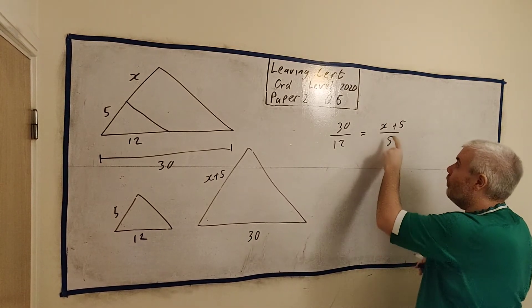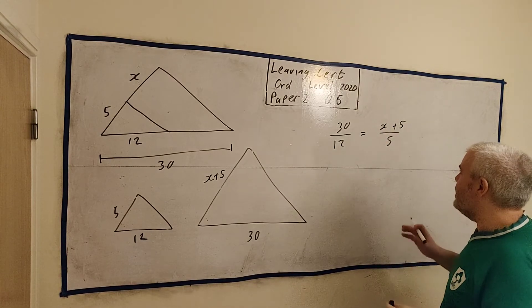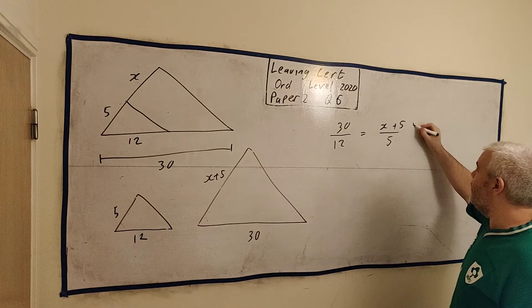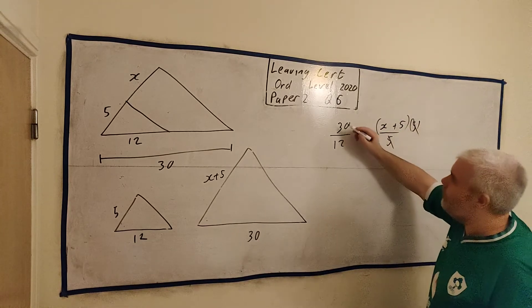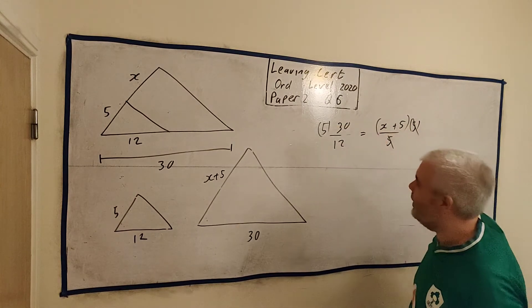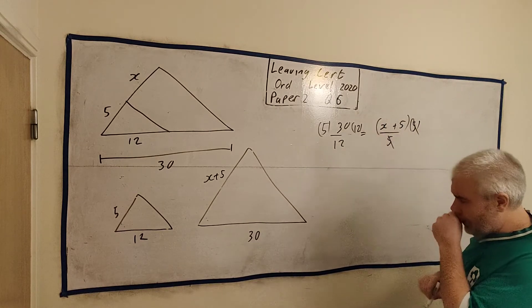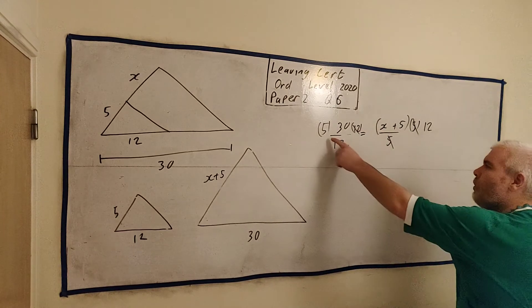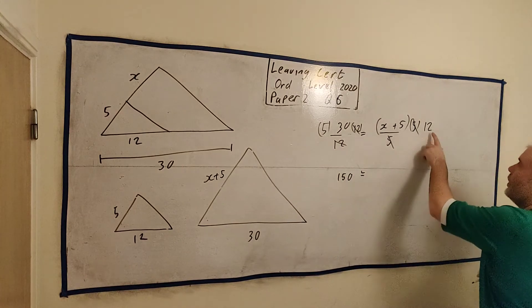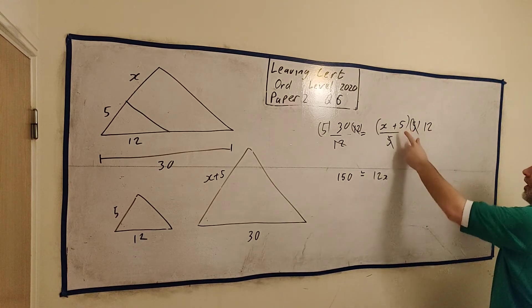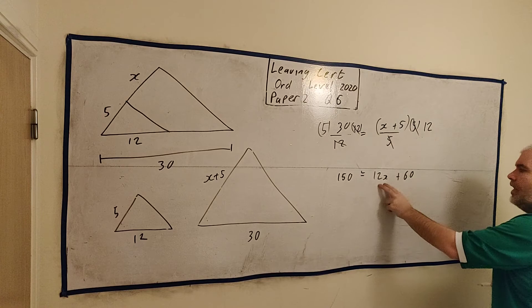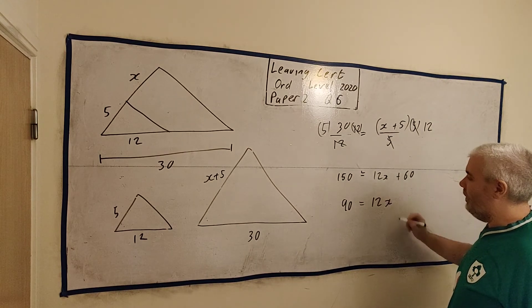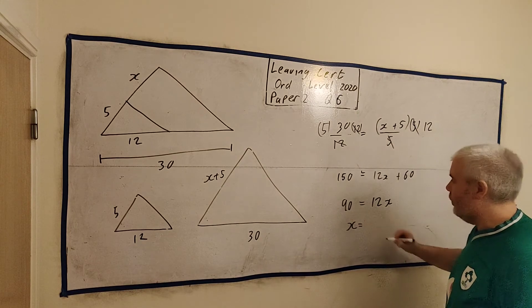Let's start to get rid of these fractions. I hate fractions. Five, let's get rid of it. Let's multiply both sides by five. We'll multiply the left, and that'll destroy it. But then we'd better multiply the right. We'd better multiply the left. Same with the 12. We'll destroy it by multiplying a 12 over there. But I'd better multiply this side by a 12, and that will destroy that one. So what are we left with? Five times 30 is 150. Twelve times x, 12x. Twelve times 5 is 60. Let's rearrange this. So we take the 60 over, take it away. 150 minus 60 is 90, is equal to 12x. That means x must equal 90 divided by 12.